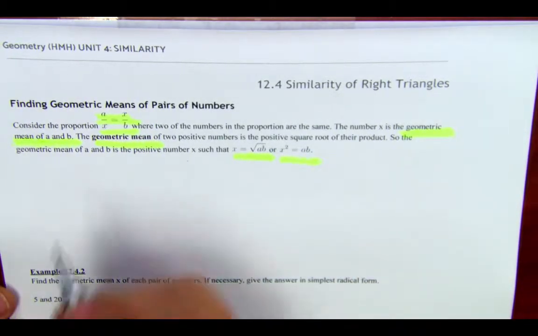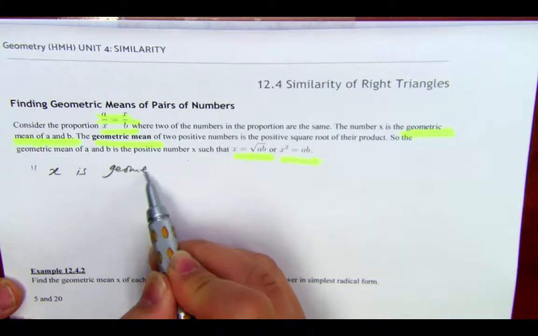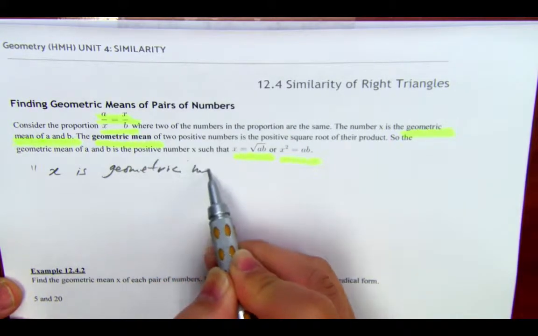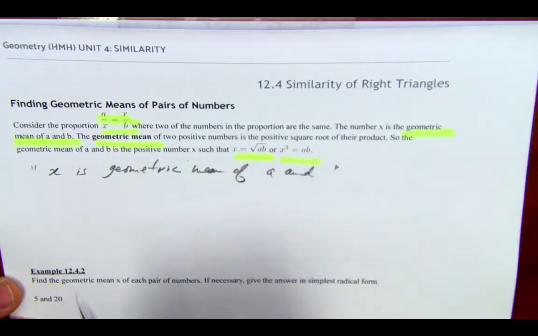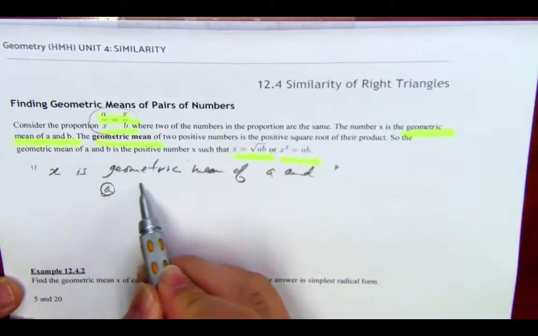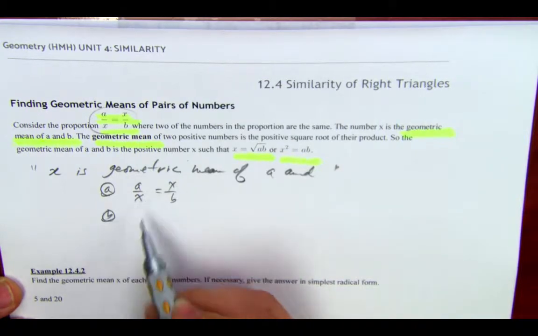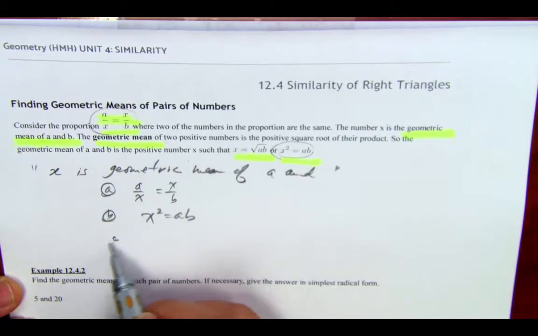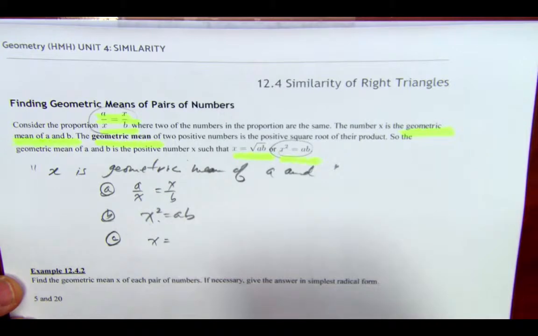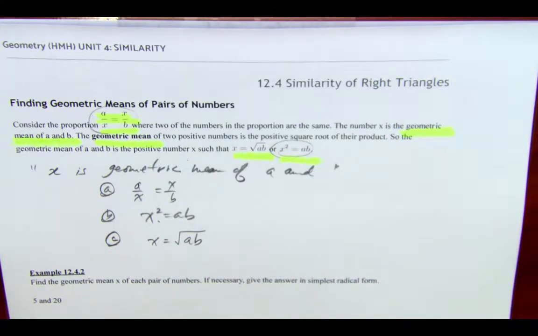So another way to write this is that when you say x is a geometric mean of a and b, there are three ways. The first one is this: a over x equal to x over b, where the x is over here. And then if you cross multiply that, that's the version that we have over here, which gives you x squared is equal to ab. And then if you square root both sides, we're assuming positive, it will be the square root of ab, because x is a distance, we want to keep the positive value.